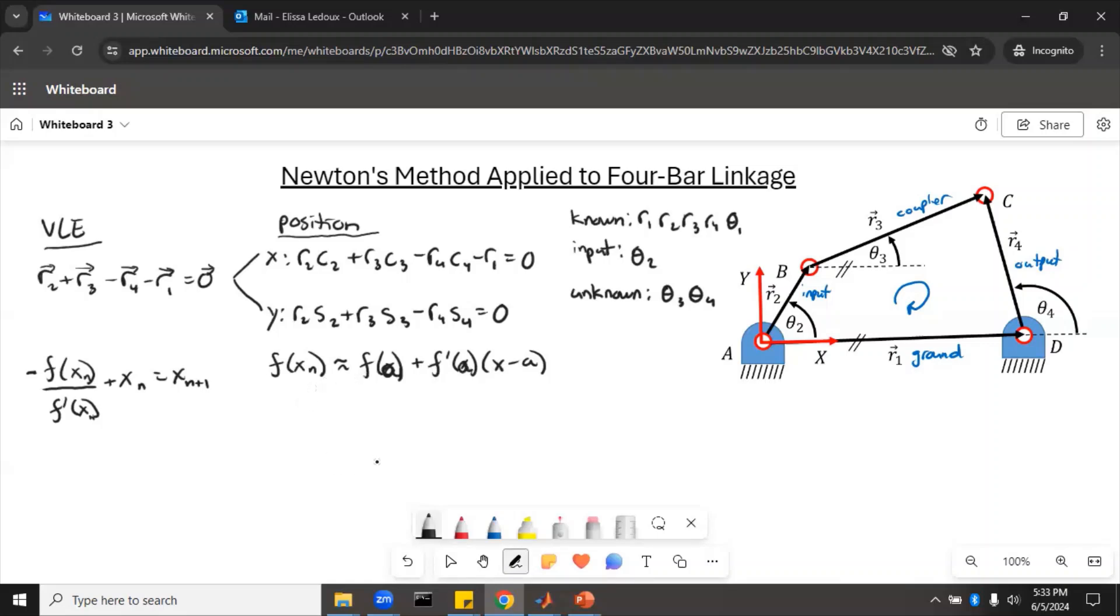So instead of f, we're going to be using our position scalars, x, y. Instead of x, we're going to actually be using our unknown. So ours is going to look something like this, and we said f of x equal to 0 because we want x and y to equal 0. So basically, in order to guess and check, we're going to have something that looks like theta n plus 1 equals theta originally minus j inverse, because it's matrix, so we have to use the inverse, times f.